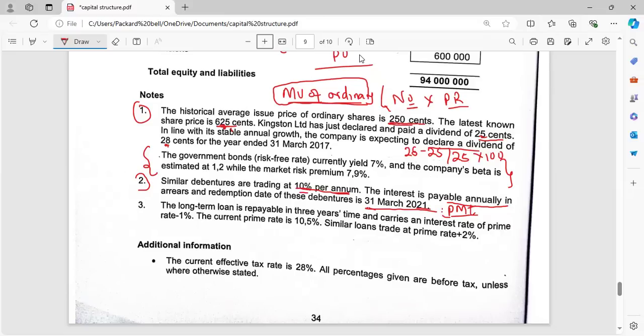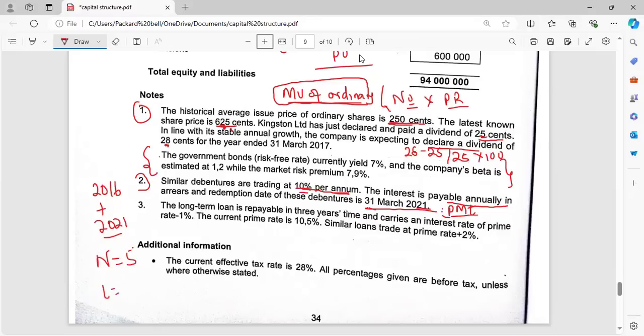So which means you should determine which year we are in, what the financial year end is, and how many years now. So in this case, we are in 2016 to 2021. So you should look at your N, it is going to be 5 here. Then you look at your interest, it is going to be after tax.